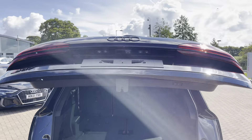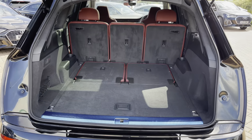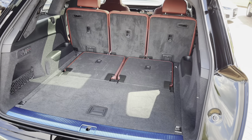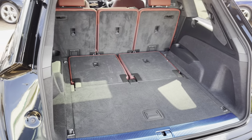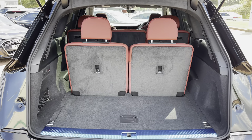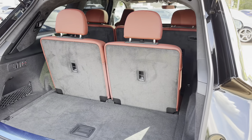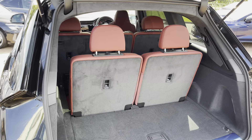Taking a look inside the boot, there's plenty of space for those golf clubs, suitcases for a week away with the family, pushchairs, and once the rear seats are folded you can get larger and longer items in the back such as a bike. There's no load lip, making it perfect for lifting heavier items. This vehicle is also a seven-seater, so with a push of a button two chairs pop up in the back — perfect for adults too, with great headroom and legroom.